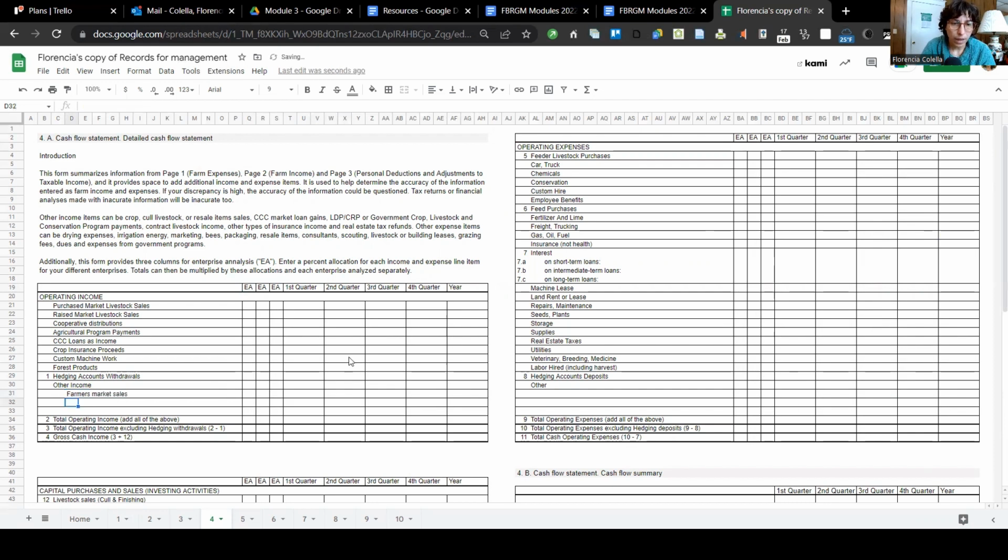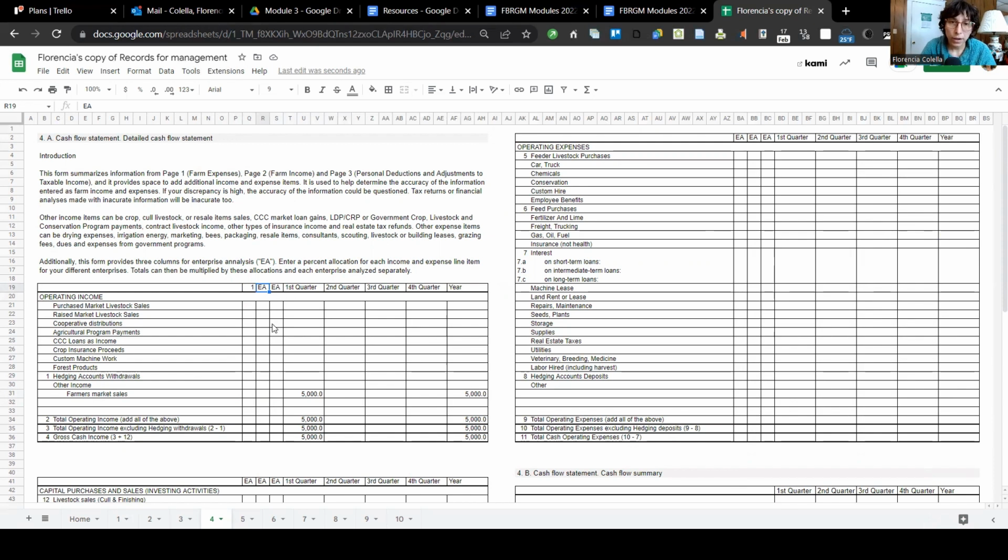And then I say that I had a total of, I don't know, $5,000 in farm market sales in the first quarter. I can say my first enterprise will be tomatoes, and I can actually change this if I want, or I can assign a number and always remember that tomatoes are my number one, and so forth. You can create whatever works for you.